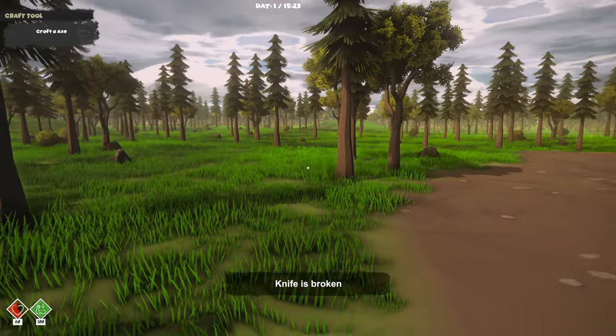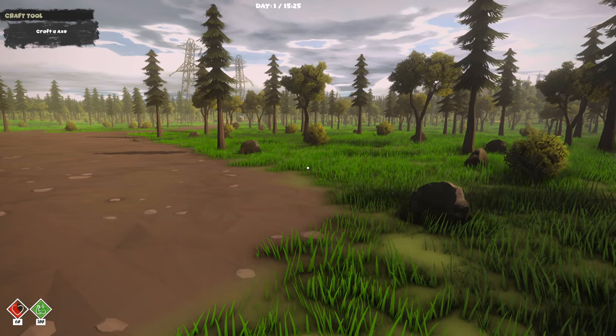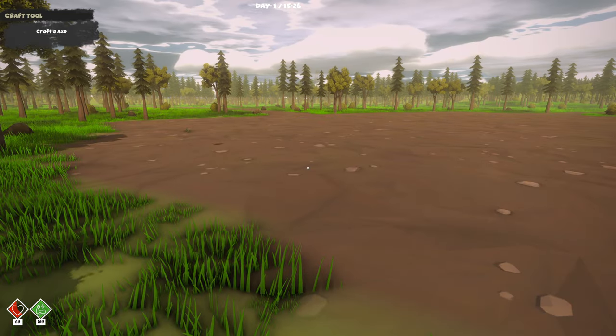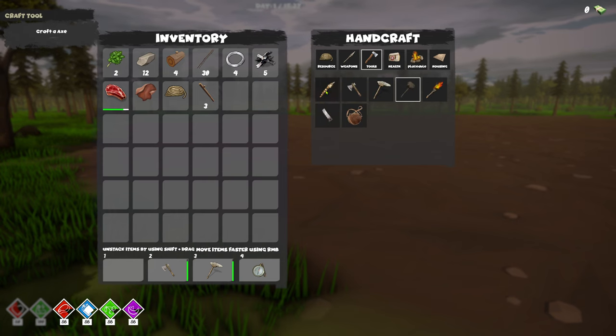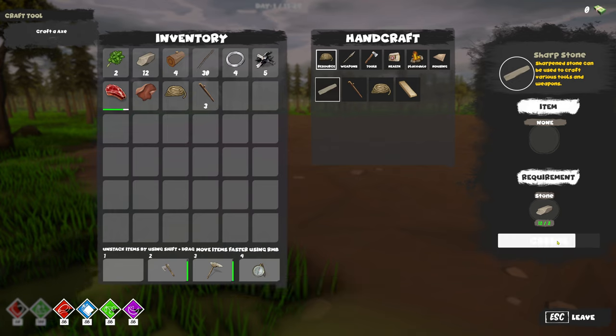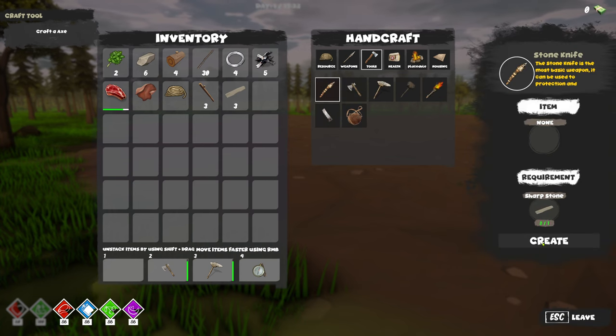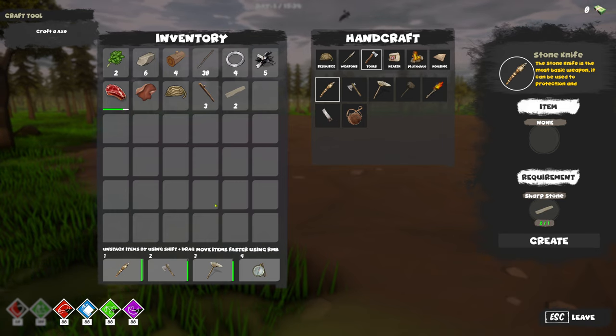Oh my god, what was that? Oh man, that scared the crap out of me. Thought I was being attacked. My knife broke. Right, okay, well, let's craft another knife. So first you need a sharp stone. Then you create the knife. Will it go back into that slot, I wonder? Probably not. Right.